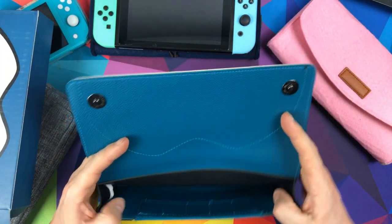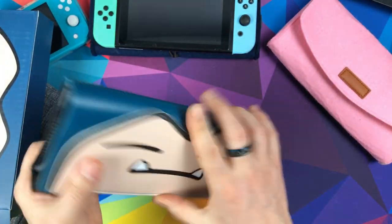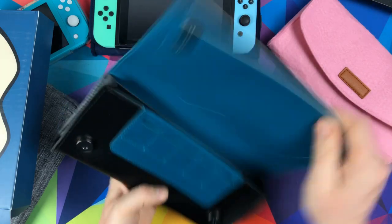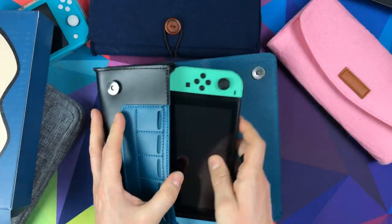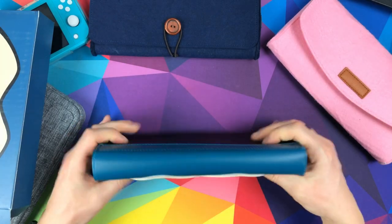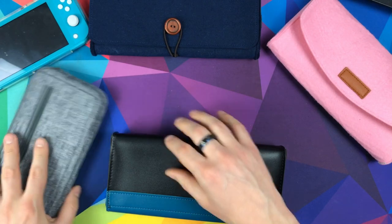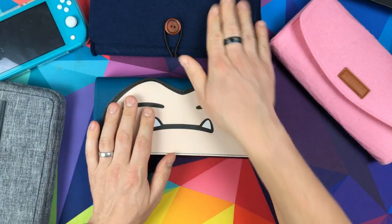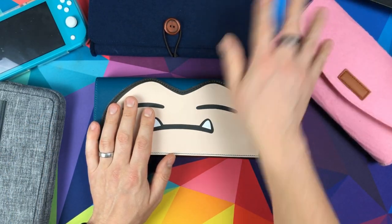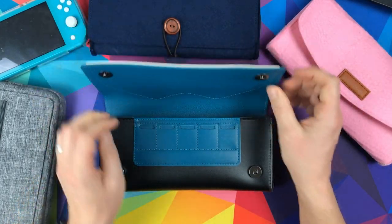Bits in there, get rid of them. And it just feels really nice. Nice, thick quality. Again, I don't think it's going to offer too much protection. It's not bad, actually. The protection isn't too bad, actually, because of the leather. There's no padding like this one, but it's certainly going to be more protection than these two, because these two are soft and this one's a lot harder because of this material here.